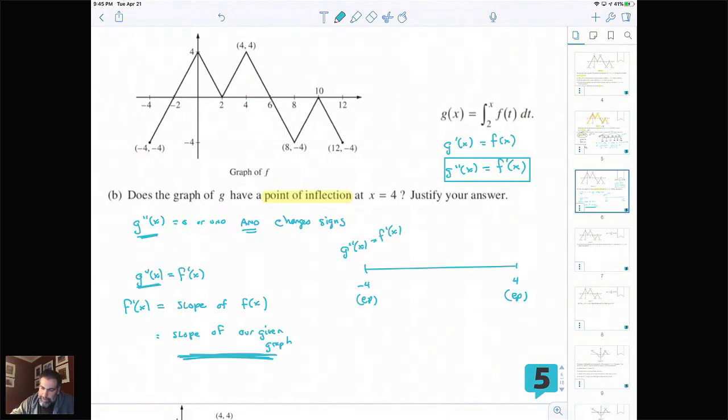Okay. And thank you, somebody pointed that out. I'm a little careless there. I appreciate that. That shouldn't be 4 as an endpoint. It should be 12. My mistake. So that should definitely be 12.